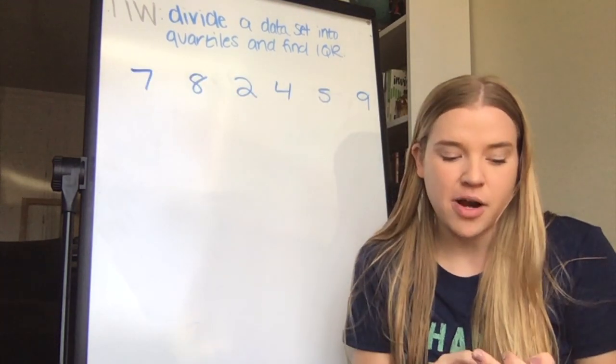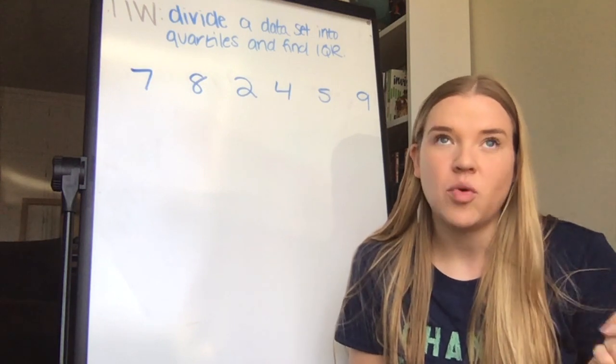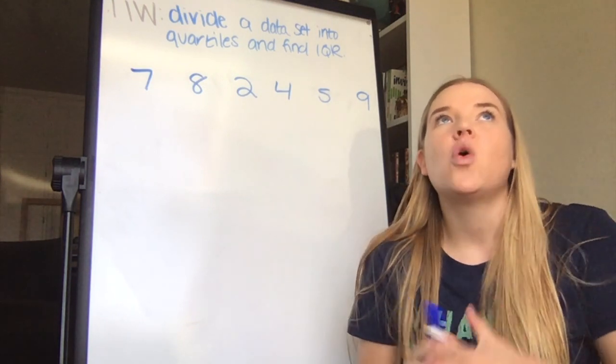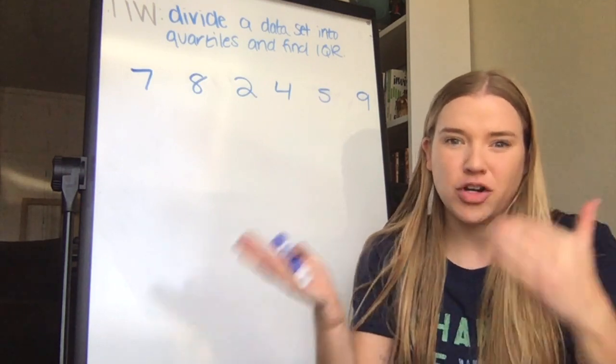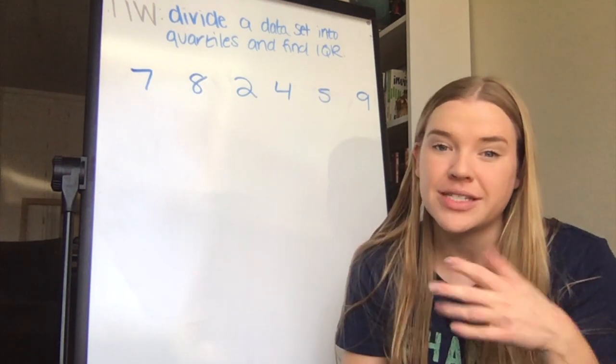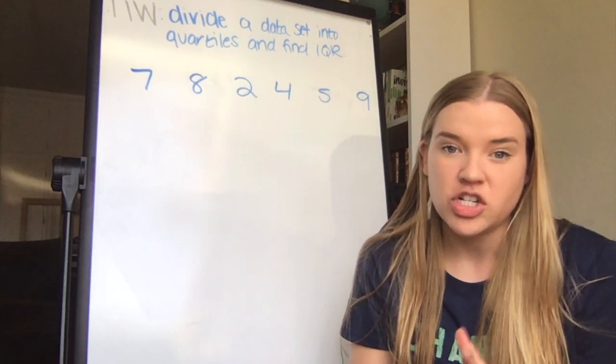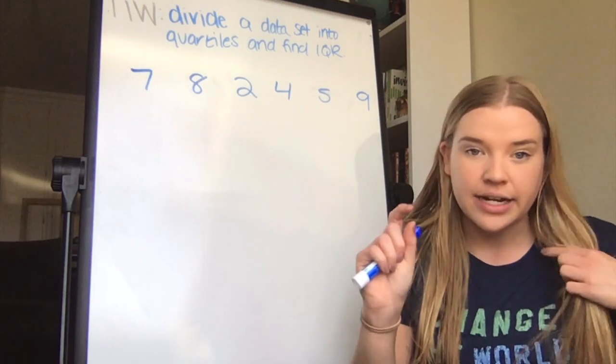I'm going to do one last problem just so you guys can see what you would do if your median doesn't happen to fall on one number. So if I'm crossing off from each side and I end up with 2 numbers instead of 1 number, because that does change how we would solve this a tiny little bit.